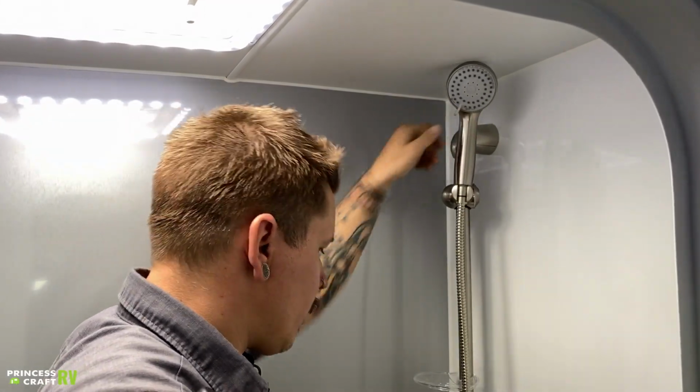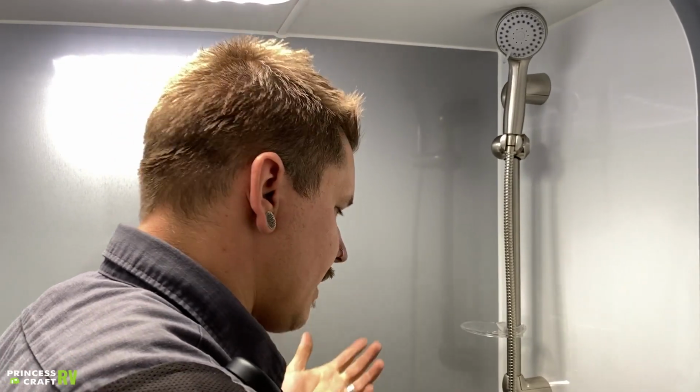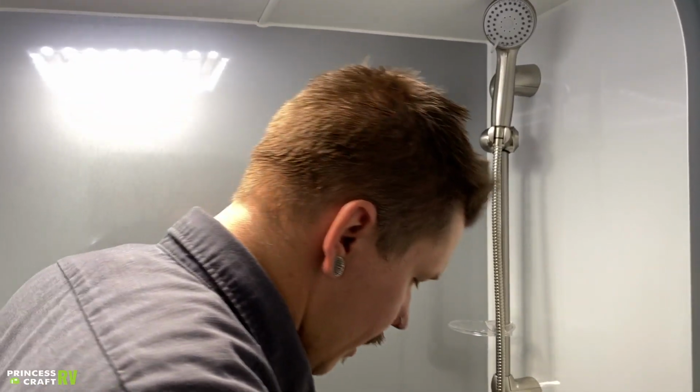Shower here is going to have an on-off switch on the head. That is going to help you conserve water consumption, generally hot water consumption. 6 gallons of water doesn't translate to an exceptionally long shower. So generally, most of our customers find themselves doing like a military Navy style shower.